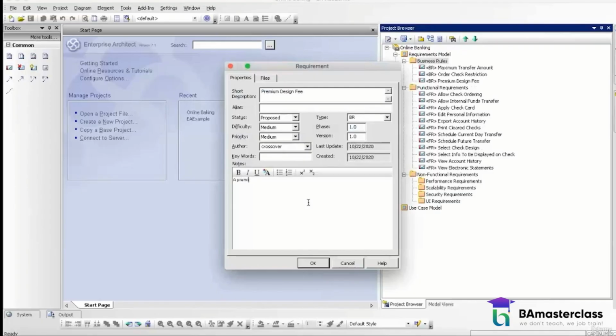Premium design fee of $5 per check order will be charged if the category of the selected check design is sports.